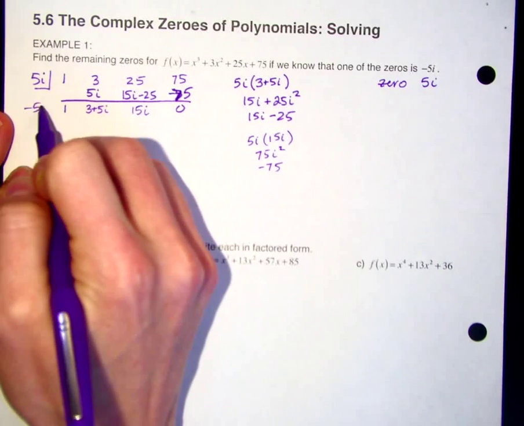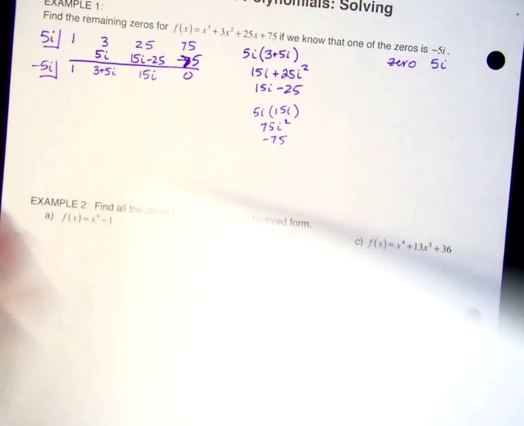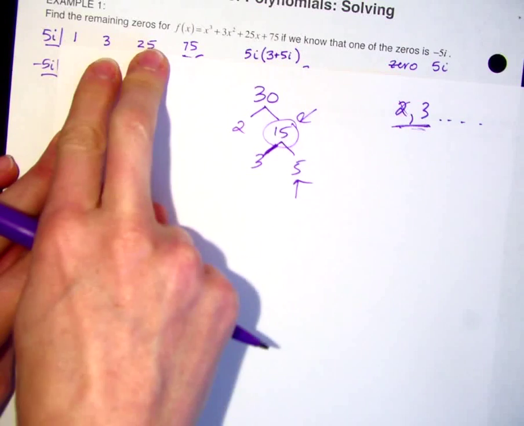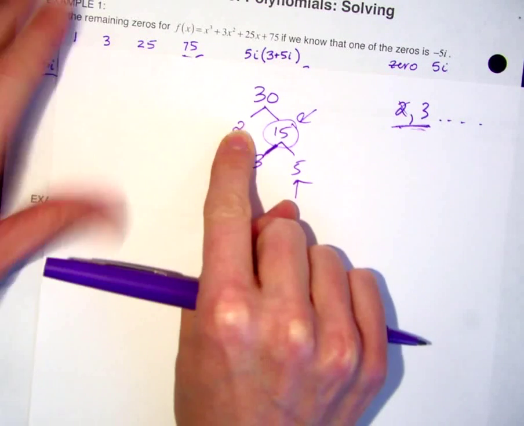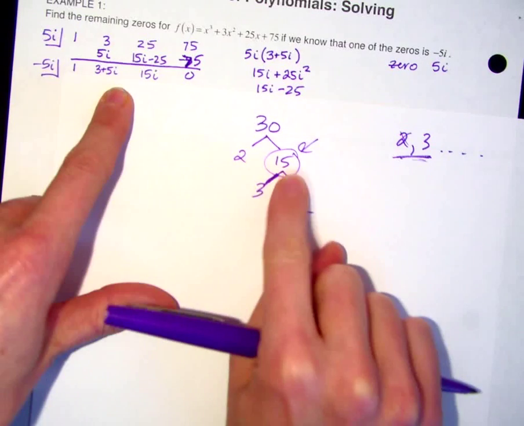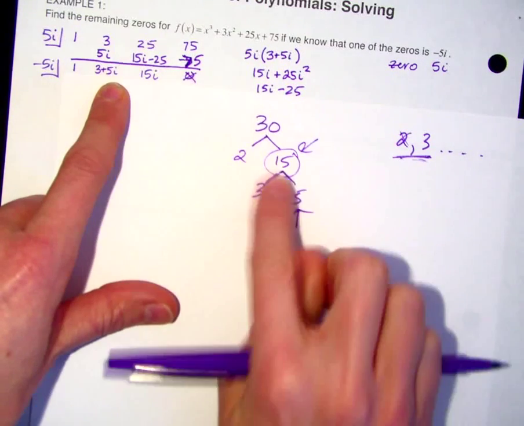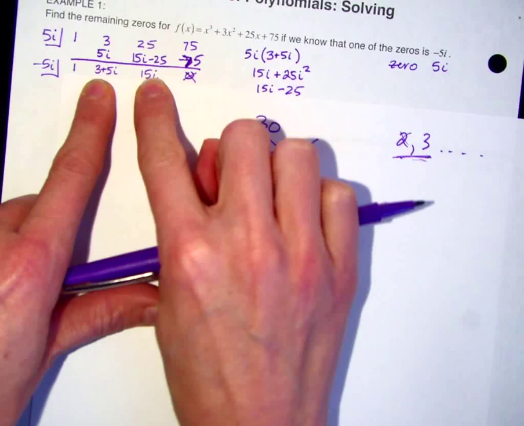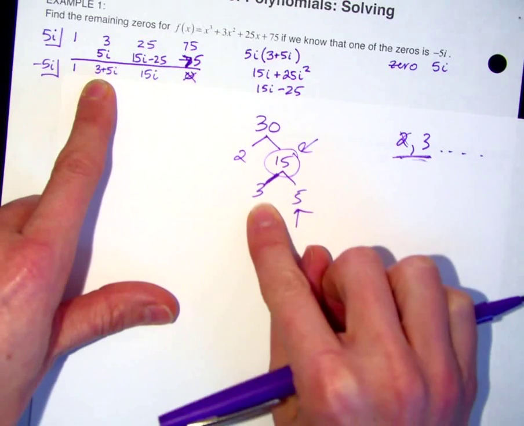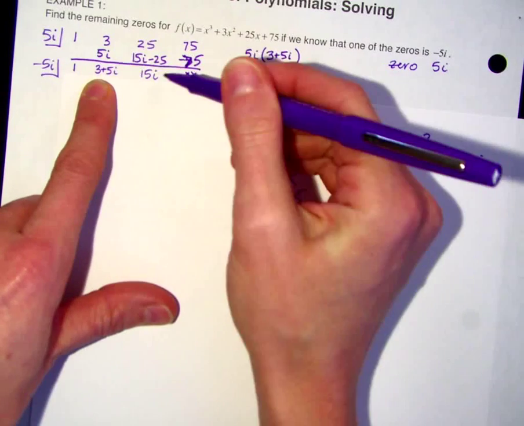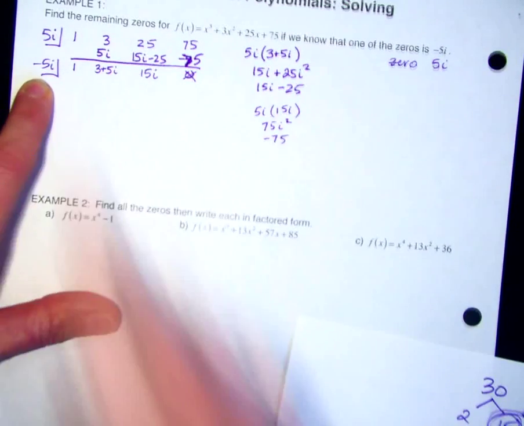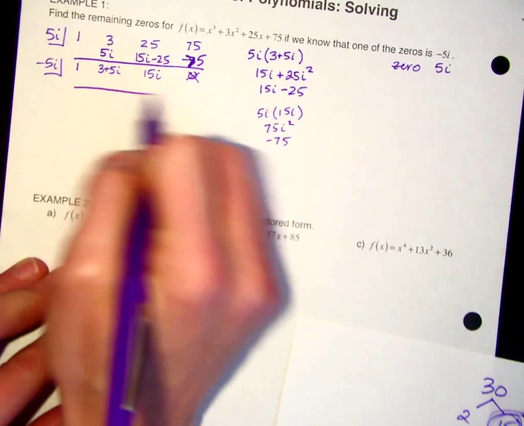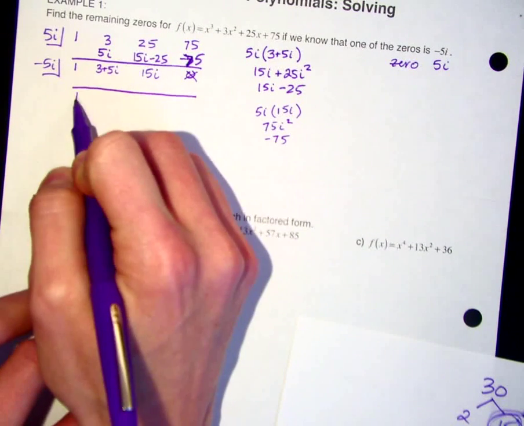Now we want to do the same thing with negative 5i. All right, now I want to redraw your attention. This is what we did. This polynomial here, that's like our 30, and this is like our 2. So we divided, and our bottom row here, this is like our 15. This is the quotient. We didn't have a remainder, so we just divided. Now I'm going to divide by the other 0, but I'm breaking this part down further. And so that's where we're going to use our other factor, and our other factor in this case is negative 5i.